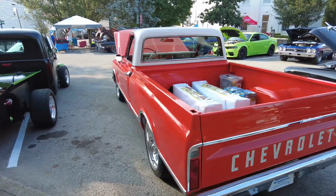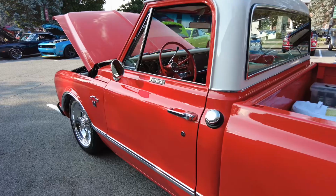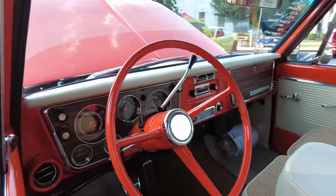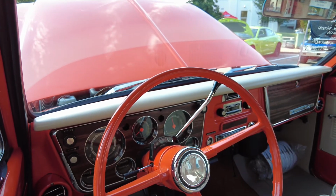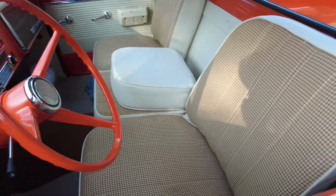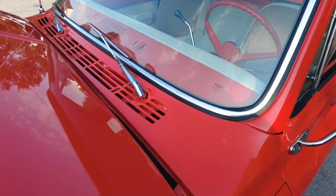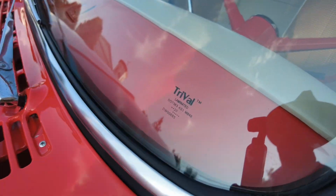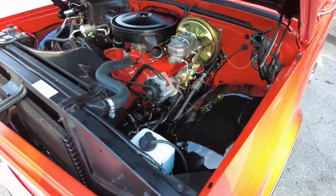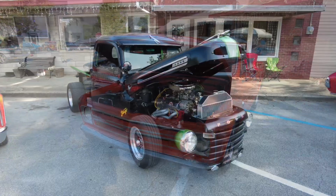Looking at how nicely it's done, just that paint job probably costs a good 20,000, and then you get to buy all the parts and seat covers and everything. So, yeah, looking at the interior and the whole truck overall, maybe that price is warranted because everything is done really nicely. This was the time when truck manufacturers started to make a comfortable truck just like a car. So they put in power steering and air conditioning, and looks like this was an aftermarket windshield. But yeah, it's a very nice looking thing, but I don't know if I would pay that much money for it.